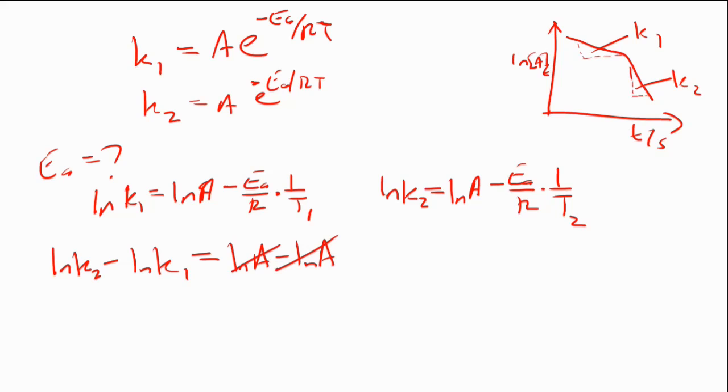All right, and so Ea over R for the same reaction, the activation energy will be the same. For a given reaction, the activation energy is one activation energy. So we have now minus Ea over R. You don't have two activation energies subtracting each other and two R values subtracting each other. Those are constants. They don't change, unless you change the reaction, of course, which is a different story. 1 over T2 minus 1 over T1.